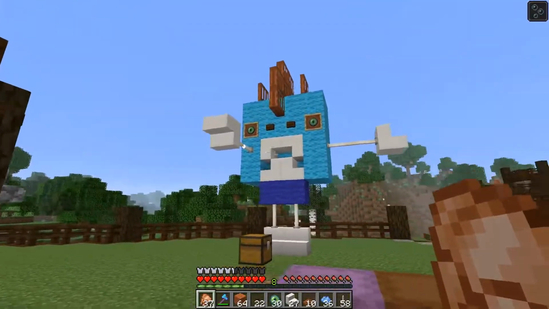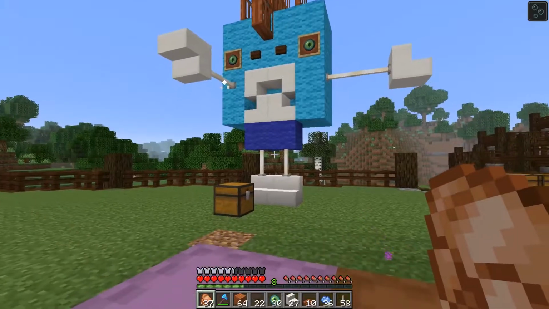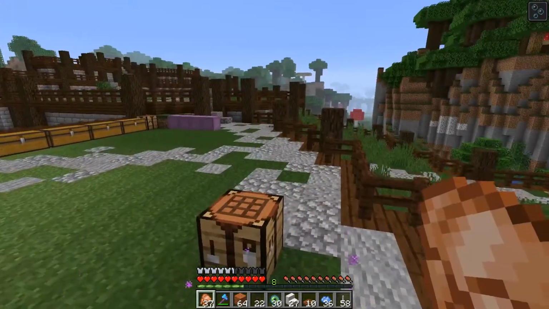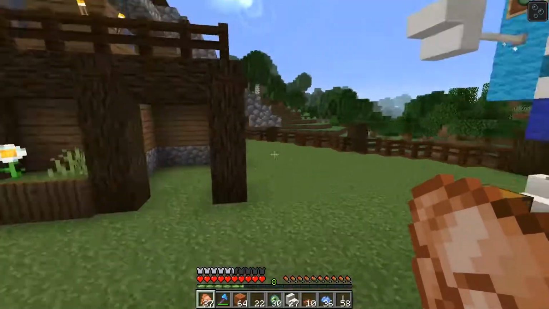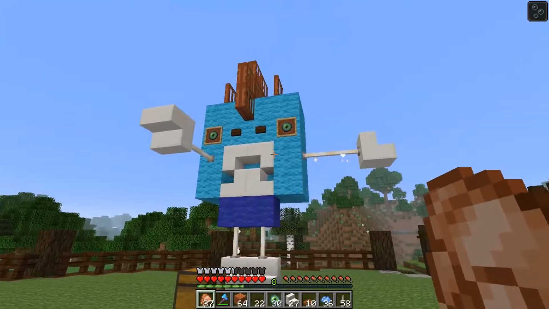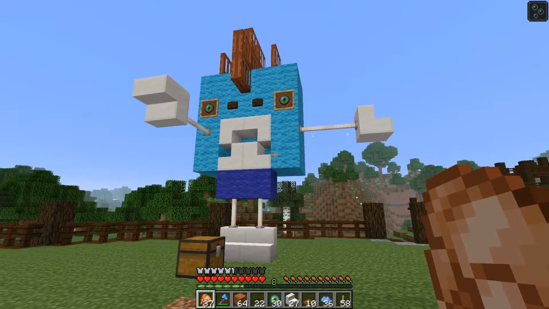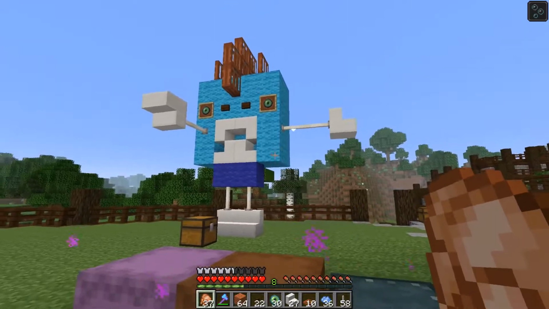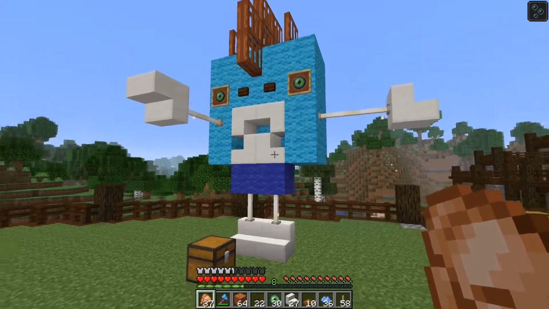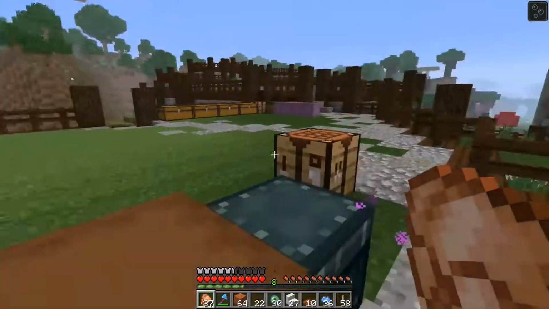So the story behind this is we were working in a creative test world together to test out some things with the Guardian farm, and we were doing it for a while, and we got a little sidetracked. And sometimes, as things happen when you work on something for a while, you start going off task and doing different things. So Ruler came up with this crazy guy, and he started making it all over the place of the Guardian farm that I was working on.